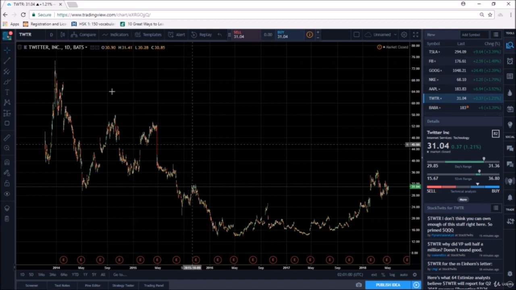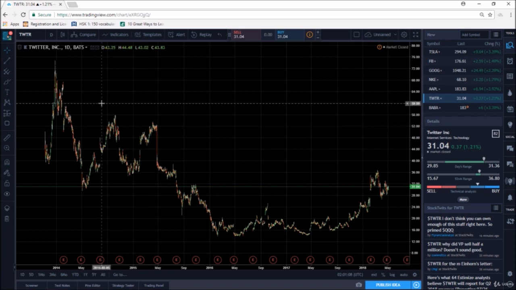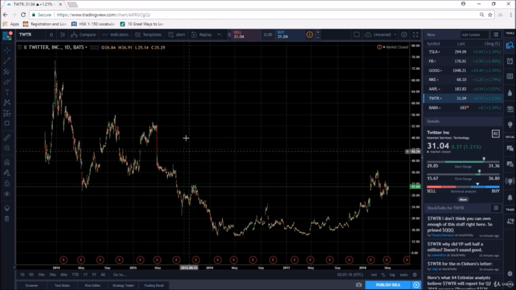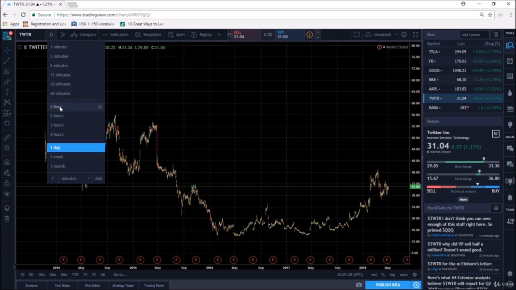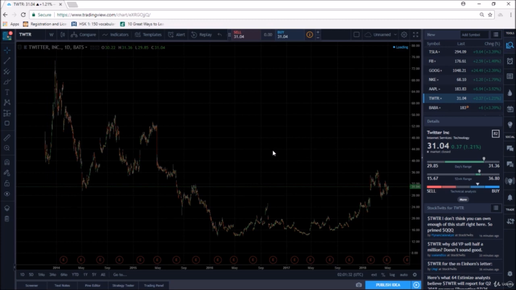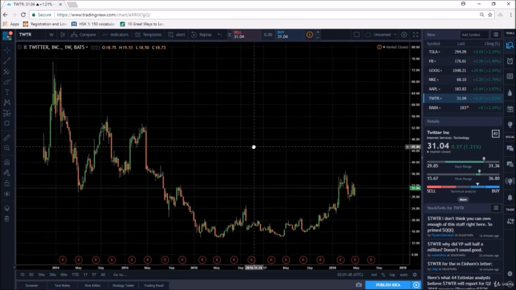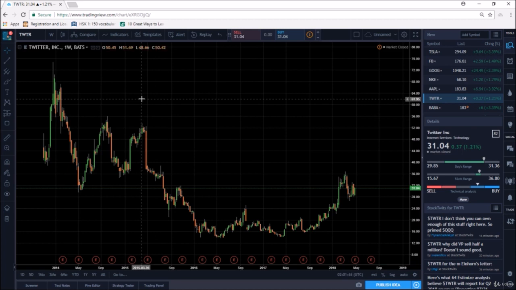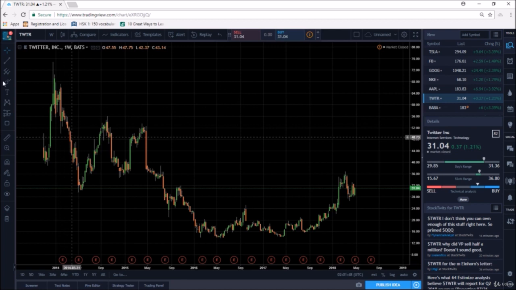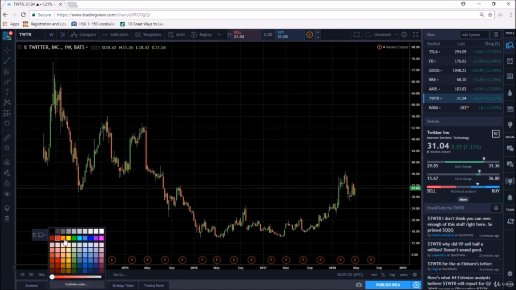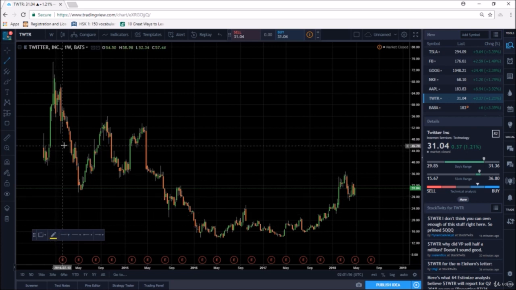you want to change this daily chart. This is the daily chart of Twitter. This is quite common: when you open a chart, a daily chart appears. If you see this kind of movement, you want to switch to a bigger time frame so that you get a clear movement or price trend line. So it's not 1 hour, we change it to 1 week. What is the difference between daily and weekly? You can see the bigger time frame chart is clearer, am I right? It is easier to draw a price trend line compared to the daily, because you can see clearly the direction of the price.